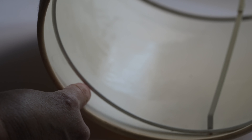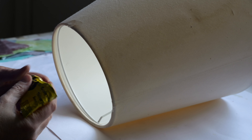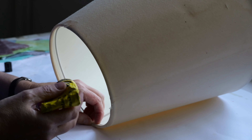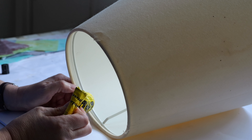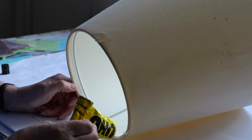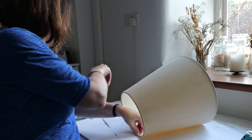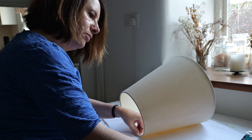Because the fabric had been coming away from the ring at the top I decided to glue it back. It was a little bit awkward to get into that gap. I got some Yoohoo glue, which is a little bit difficult to use because it tends to squeeze out too quickly from the nozzle, but actually the nozzle was quite good for getting into that small space. I just put a sort of channel of it next to where I wanted it, and after a couple of minutes I used my hand as a clamp.